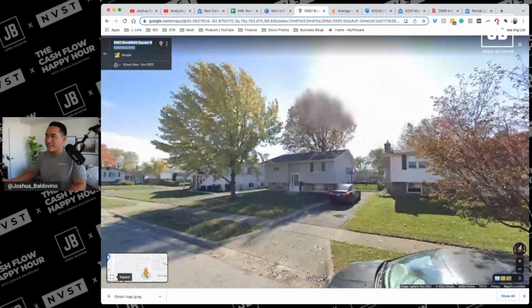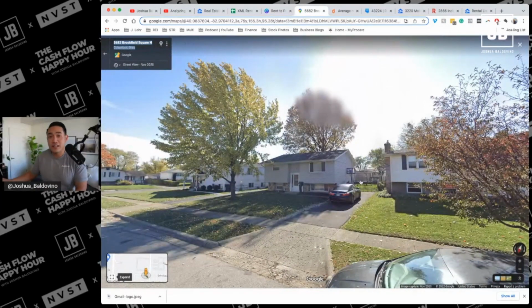But how can you accurately calculate how much you'd like to rent a unit for? For example, let's say you have a beautiful duplex like this, right? It's a 2-bedroom, 1-bath duplex, let's just say in Columbus, and you're like, hey, I'm thinking about buying it or I have it. How much can I actually rent it for? Here are 4 foolproof tools that you can use to make sure that you are having an accurate rent estimator.